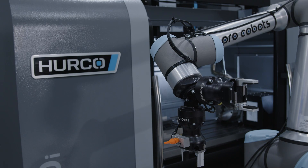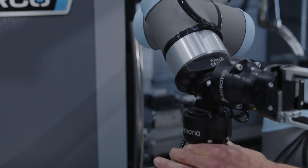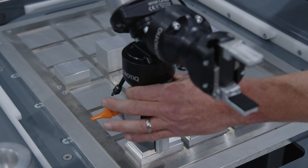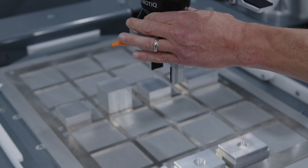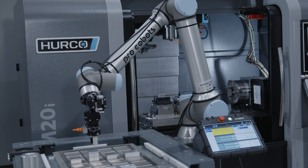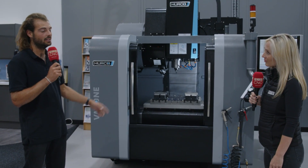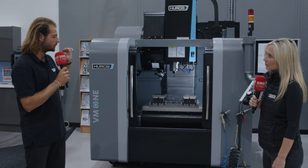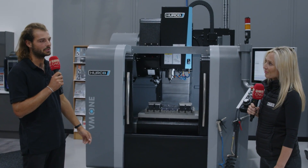And what about automation? I know that Herco brought a lot of automation into their machines. We want that spindle to keep turning — does it work with this machine? Exactly. Herco offers the Pro-Cobot system, which is a modular plug-and-play system you can plug into the machine with a single connector. As long as you pre-order the machine with an automatic door, you can have automation on the front of your machine as seamlessly and simply as possible.